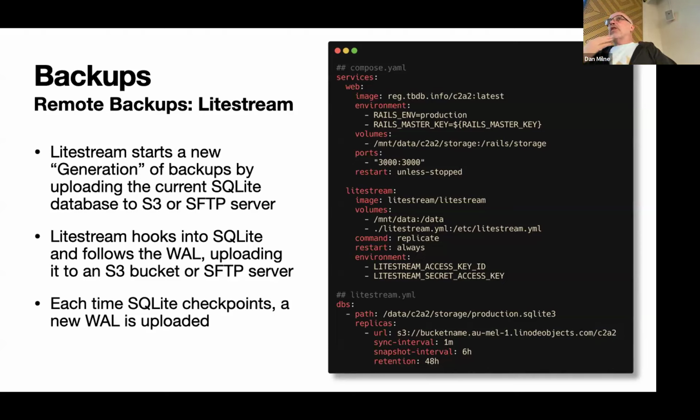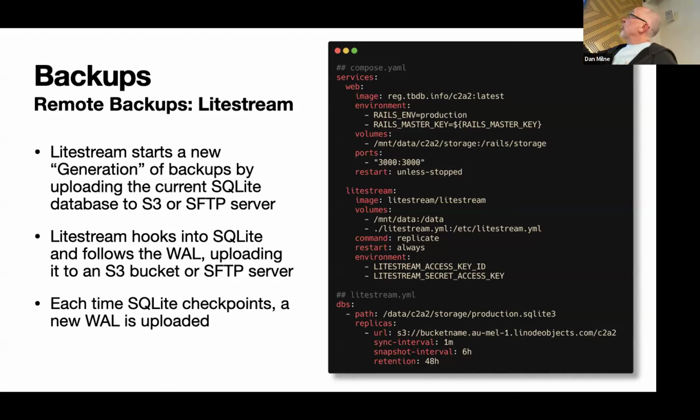But as you might imagine, when you're pushing changes of a database up into an S3 bucket, at some point the changes will become larger than the database itself, because you're constantly adding things and writing over things. So it has the concept of a generation. You can set this yourself, but at some interval, it will take a snapshot of the database and upload a new fresh copy, and then from there start adding the WALs so that those deltas don't grow too big.